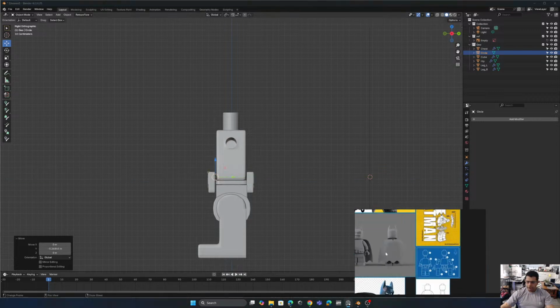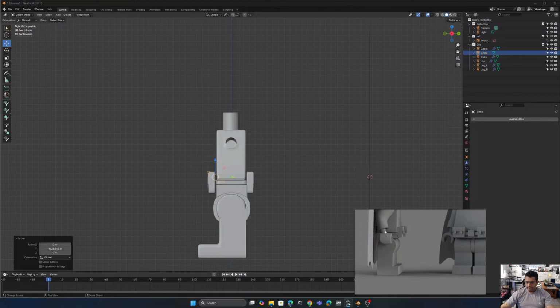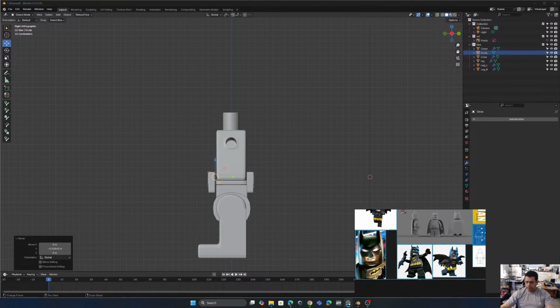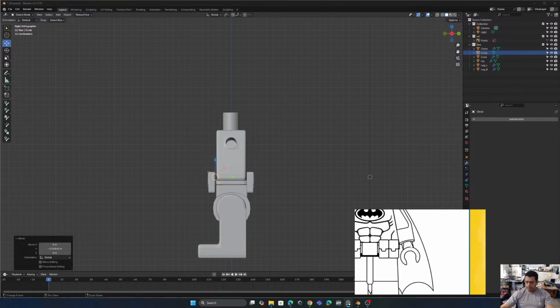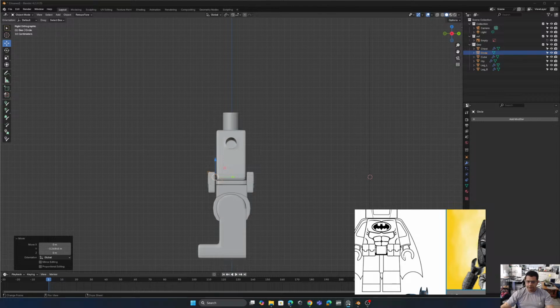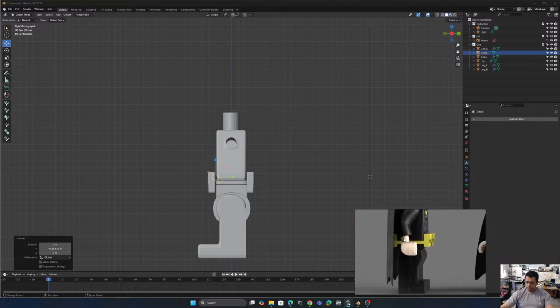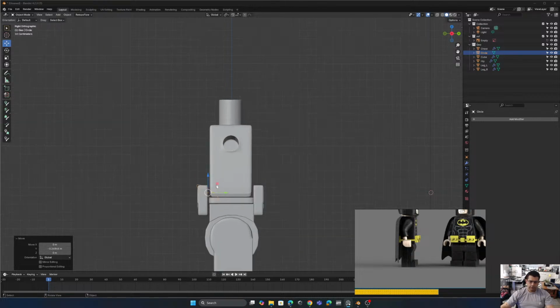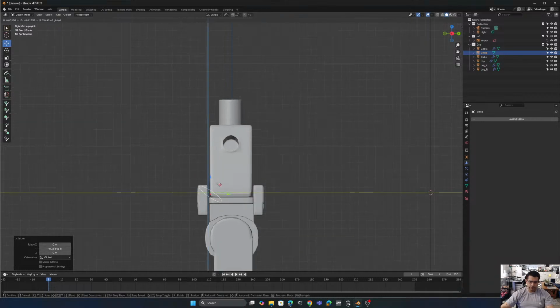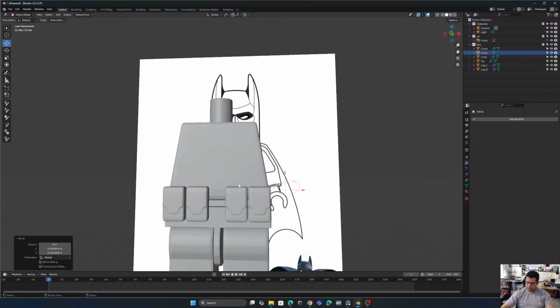As you can see in our reference, the hand is passing the hip a little bit. There you go. It's passing the hip just a little bit, so we have to keep the arm between the belt and the chest in that little space over here. Belt, chest, arm. There you go. So we're gonna move this a little bit to the top just to have that. Let's see if that's enough.